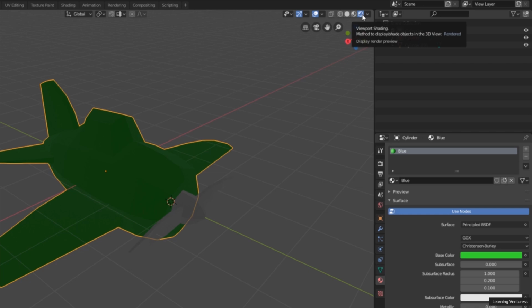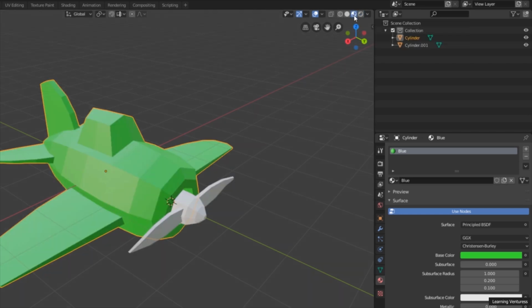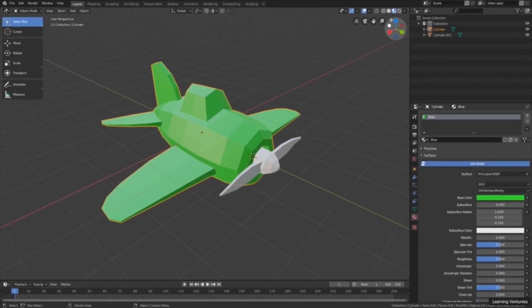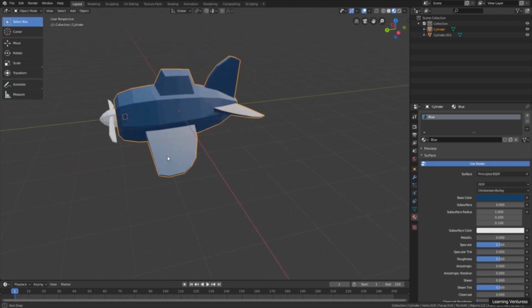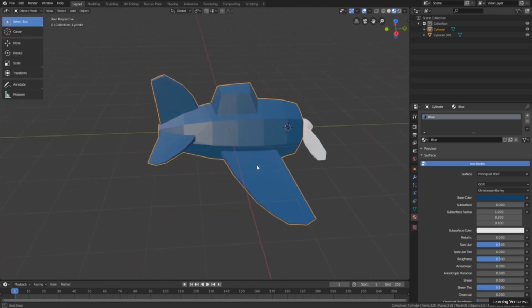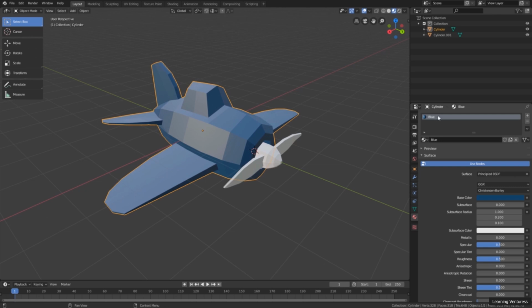So that we can see the material in the 3D view, we must use for now the material preview mode in this button here. So we can see that when we have the look dev or material preview mode active, any change we do in the material here in the properties editor, we will see in real time happening in the 3D view. So if we change the color, we can see that the color also changes in the 3D view. So for this project, I'm going to choose a dark shade of blue, but you can choose any color you like for your project. Okay, and we can see that the material is properly displayed in the object in the 3D view.